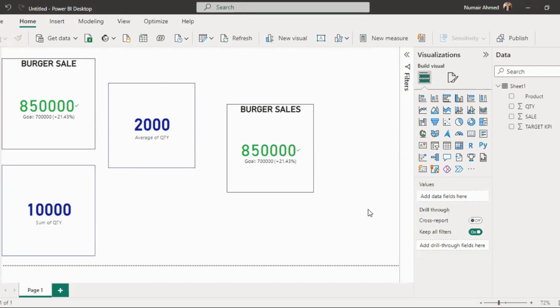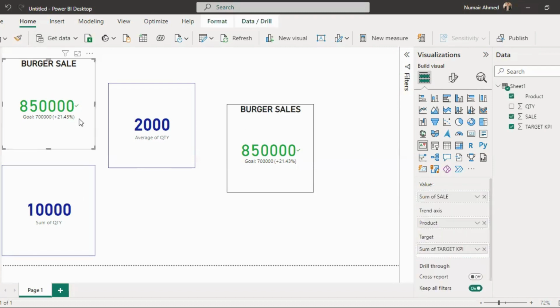So today we are discussing the different types of visuals we can use in our Power BI in order to enhance our dashboards and our reports. So what are the visuals we have today? Number one is the card and the other one is the KPI card. Where are we using the card? Here I have already created one sample of each visual. You can see this is the card and this is the KPI visual.